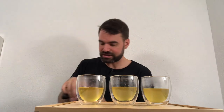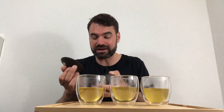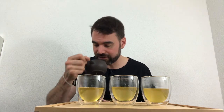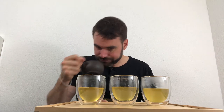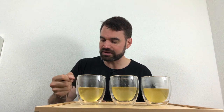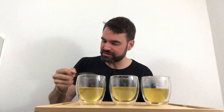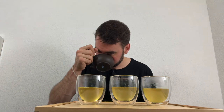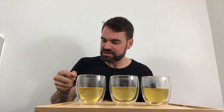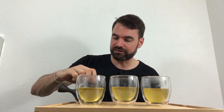Smelling the dry leaves — starting with Mr. Osada's tea — I get a lot of roasty and popcorn flavor, a slight savoriness, and very strong hay and dried grass notes. I also get a little bit of nuttiness — actually a slight pistachio nut flavor, which is pretty amazing in this tea's profile.